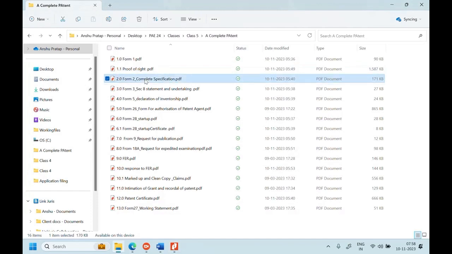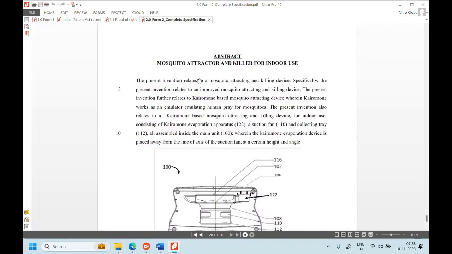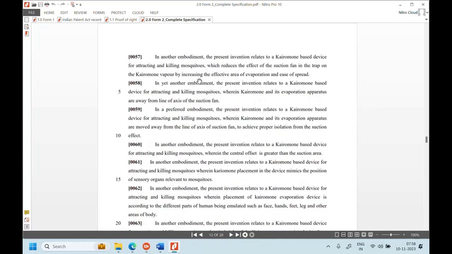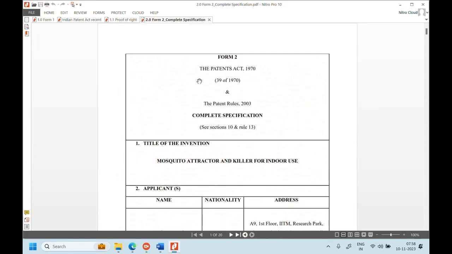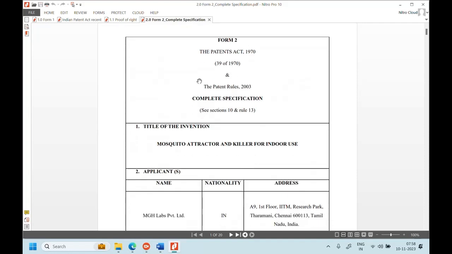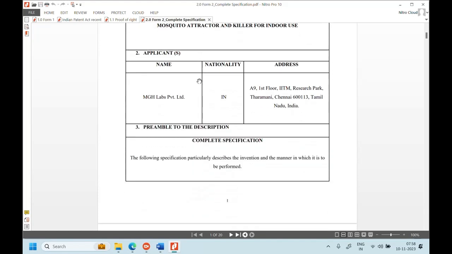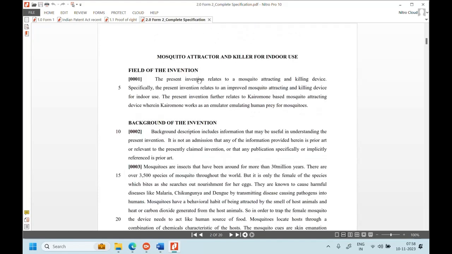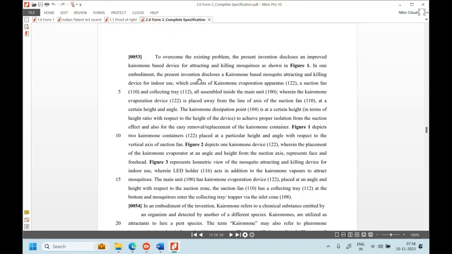Now, complete specification is filed in form 2. We will discuss this entire thing when we discuss the drafting of the specification and the claims. But just for your knowledge, this is how the format has been prescribed and this is how the entire form 2 looks like.